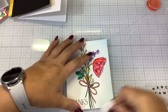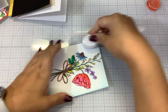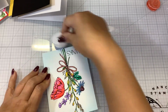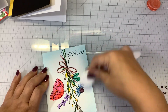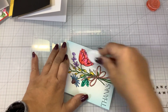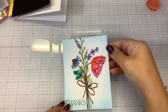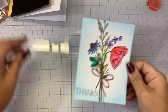I have a little bit of ink left on this because I just did a card and had a little bit of blue ink left on the edges. So I don't need a lot of ink here, just a little bit. I want to make sure everything else is pretty dry, otherwise it's going to smear what's still wet on there. So just a little bit. So you can see coloring is okay. I mean, it's handmade.